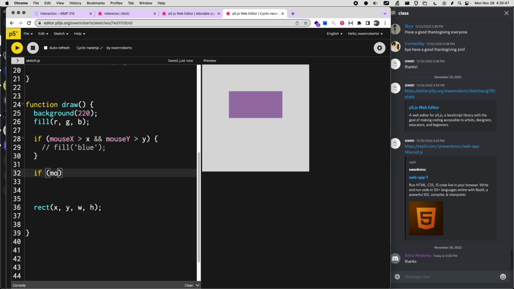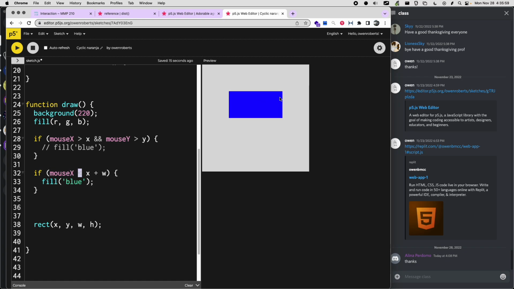So I can say if mouse x is less than x plus w, then we'll fill blue. The reason I'm doing less than here is because I want to make sure it's to the left of the right side of this rectangle. So now if I'm over here, I see the right color. And if I hover back here, now we get the fill blue.